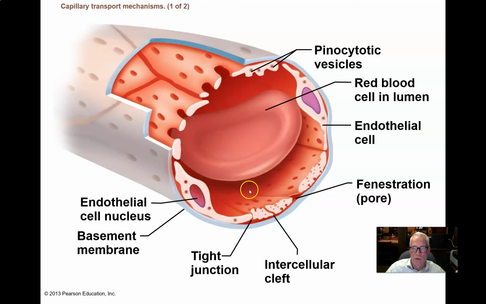Right? Here's a closer up picture of a capillary with some pores in it where water can sneak through, like a screen, essentially. The proteins can't get through. Those are big and bulky molecules, but the salts and the sugars and the amino acids in the water can sneak through. That's called filtration. It's not diffusion. It's pushing water and small solutes right through by what's called bulk flow.